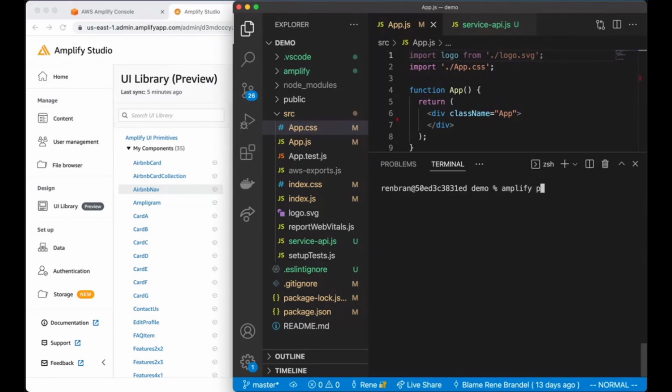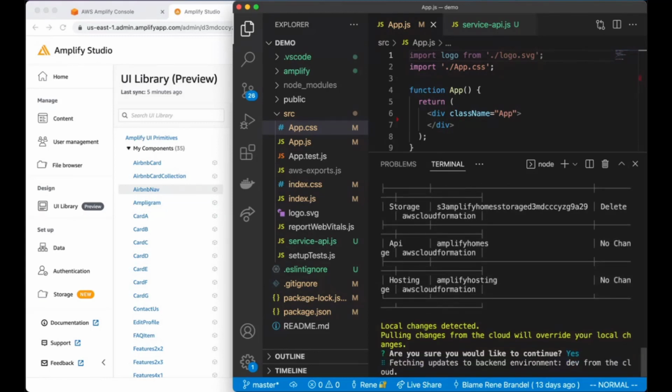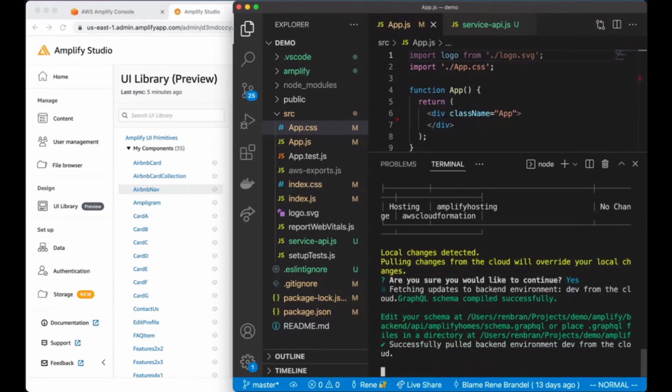So if I run Amplify pull in my project, what it does now is it connects to this project that was created in Amplify Studio. It's going to check for all the changes that are available there, and then download all the relevant information that is required to generate the code. So for instance, which components have been added, or what kind of backend changes have I made, and so on and so forth.